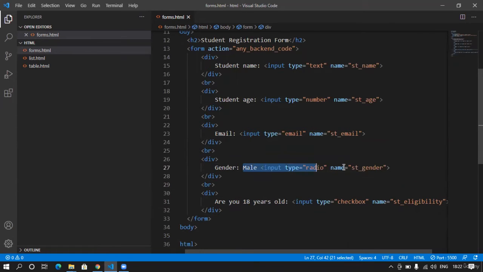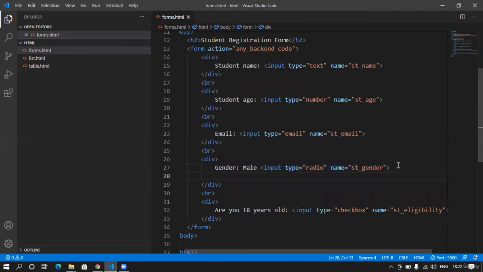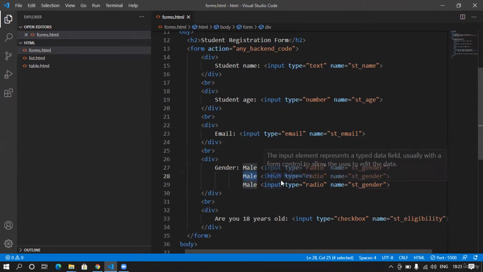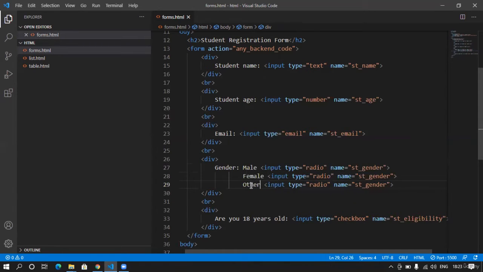So I will copy this, paste again, paste again. So let's say I say female and other. So let's save it.